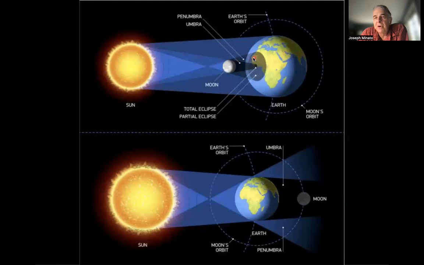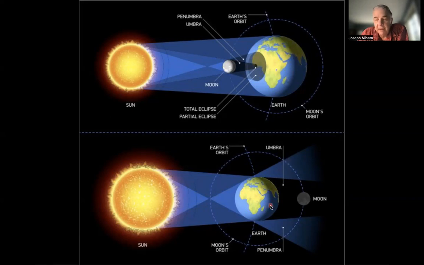The people in this larger gray circle would see a partial eclipse. And the reason for that is if you're in the gray circle, the moon is blocking some of the sun, but not all of it. If you're very close to the dark circle, it's blocking almost all of it, but not all of it. And if you're way out here on the edge, it's only blocking a small amount. But still, even the large gray circle is a small fraction of the Earth. Most of the Earth doesn't see an eclipse at all.